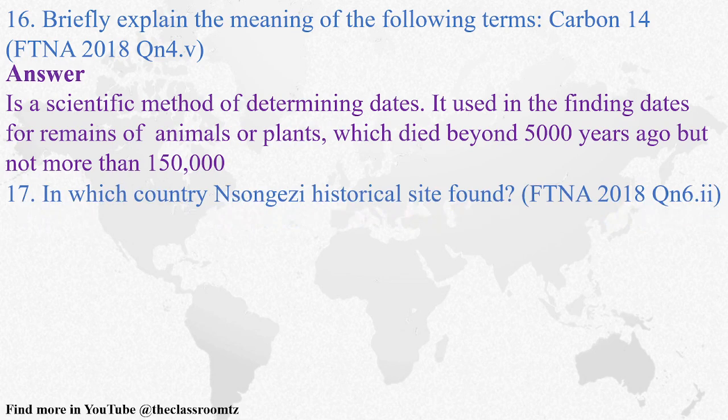In which country are the Songezi historical sites found? This is all about historical sites. If you remember the map, I'm sure while you were in Form 1, you drew this very famous map showing those historical sites. I'm sure all Form 1 students have the picture of this map. So Songezi is located in Uganda. Sometimes they would ask you for a famous historical site in Uganda, and it is also Songezi.